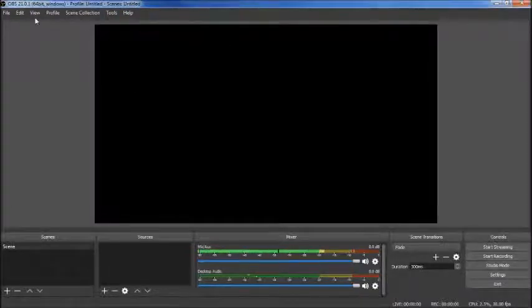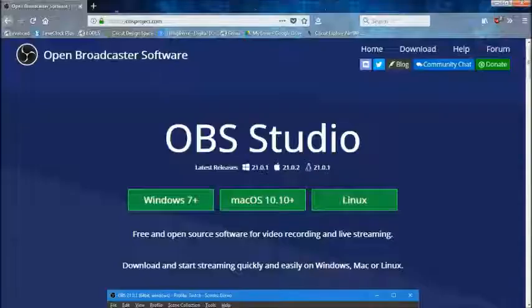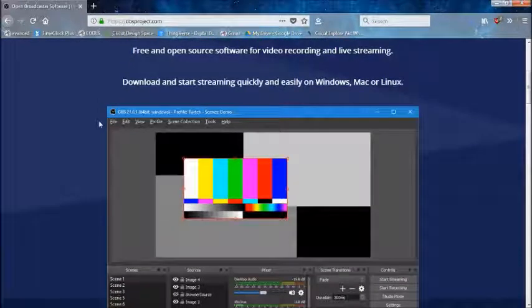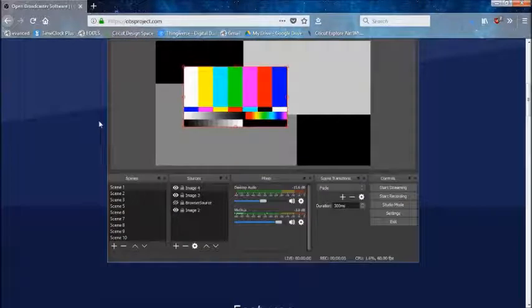So, like I said, this is your home screen, and this is where you're going to go to download it. You'll go to obsprojects.com. If you have been here before, they have changed some things. This screen used to not be like this. Back in the day, we had OBS Classic with the first version. And now we have Studio with the second version. And now they stuck with Studio because it's a little bit better. It got more features that Classic did not have or couldn't properly run.